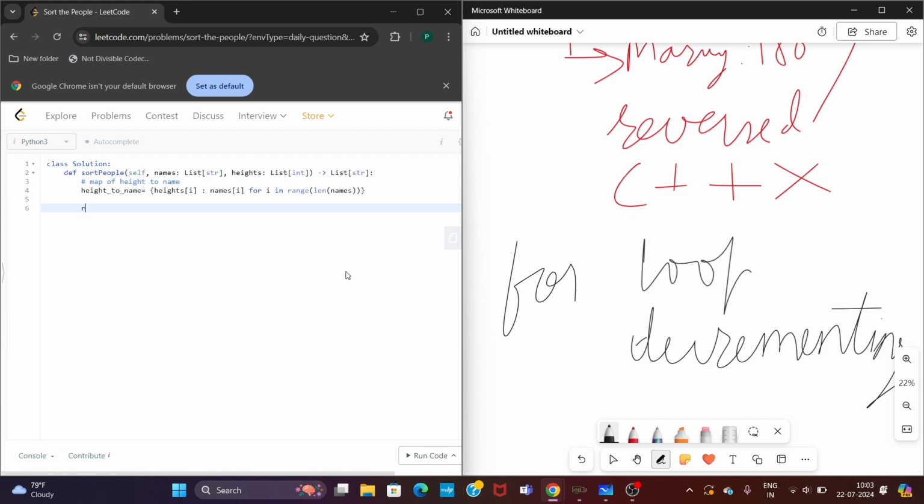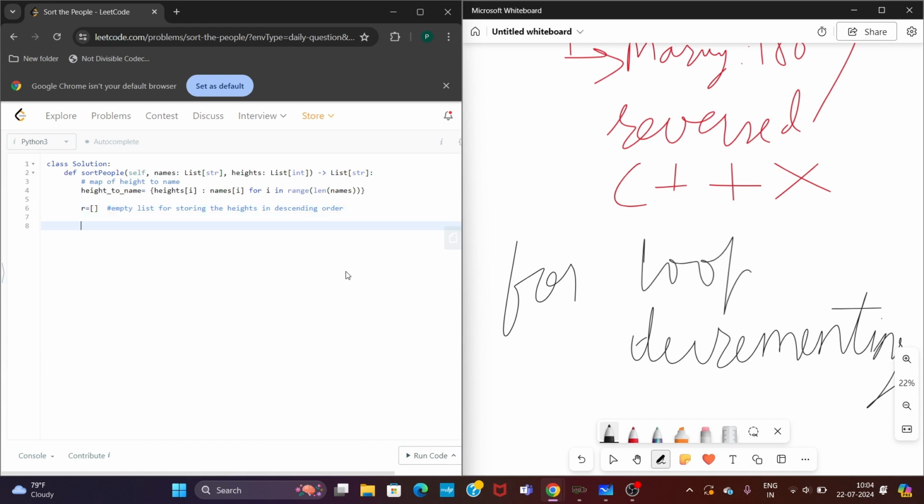Then what we'll do is create an empty list for storing the heights in descending order.